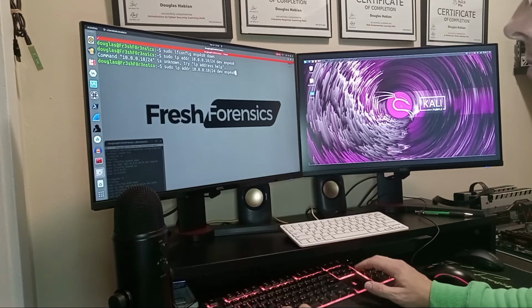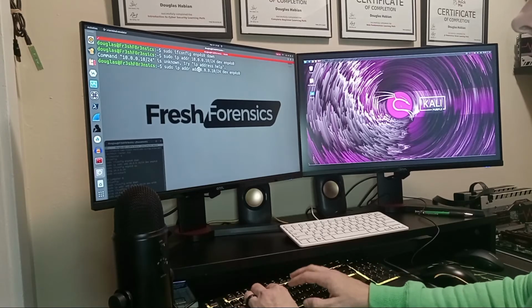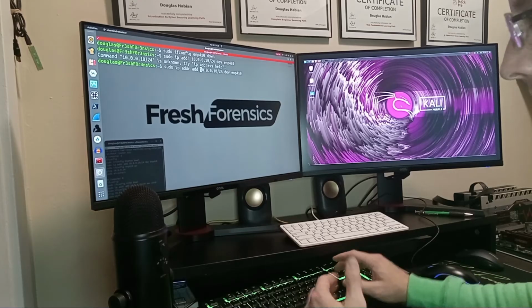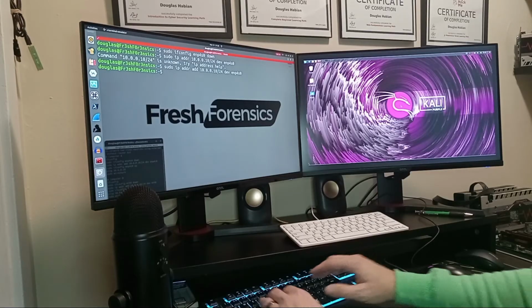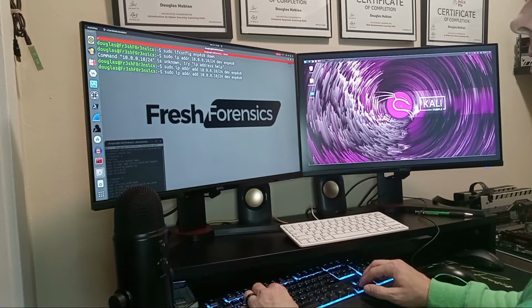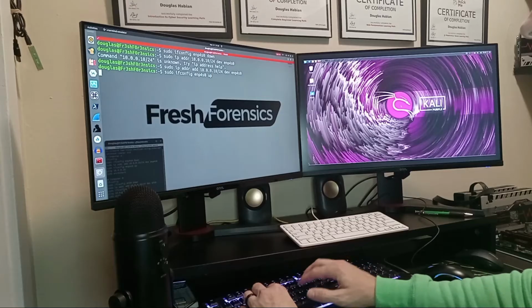Oh yeah, I did make a mistake. I forgot one word. So it's sudo ip addr add, and then the IP address. I'll make sure that the commands are in the description so that you can copy and paste these if you want to do this on your own. I'll hit enter. The next thing I'll do is bring the interface back up, so I'll go back into my command history, replace down with up, and hit enter.